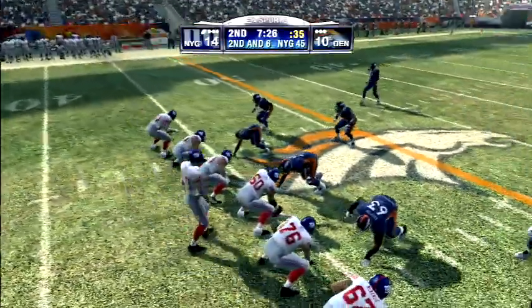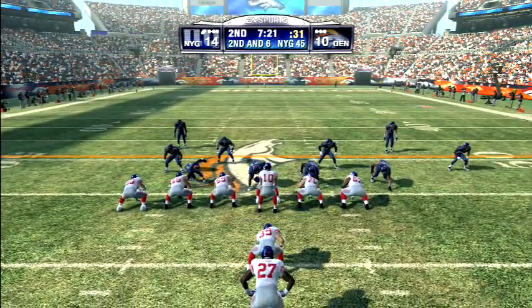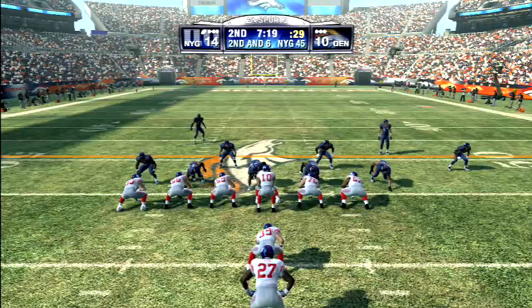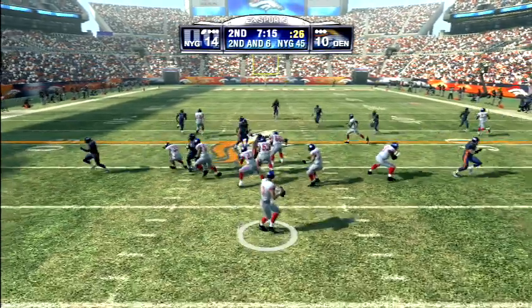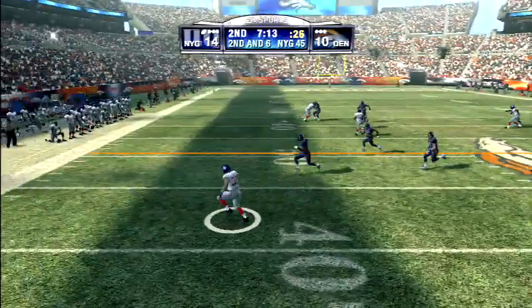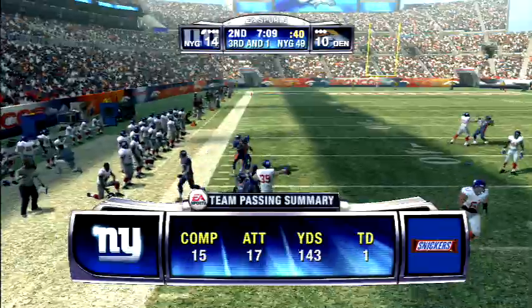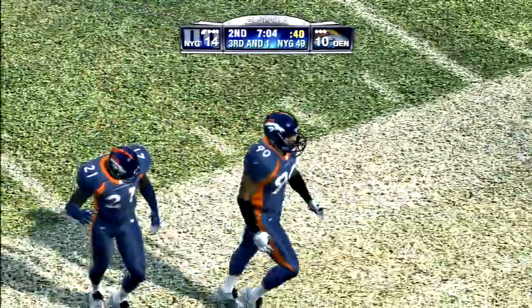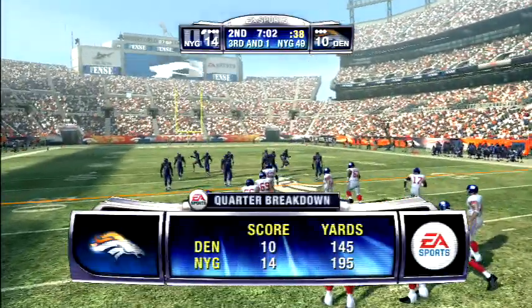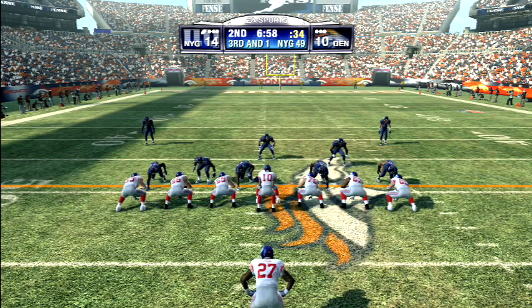Manning comes to the line under center. 2 backs in the I. Gets it off. He's brought down at the 49-yard line. Nice pass and catch on that play that gets him a lot closer. Yep, and that's really just the way they drew that one up. You take what the defense gives, looking to move the ball efficiently downfield with intermediate passes.